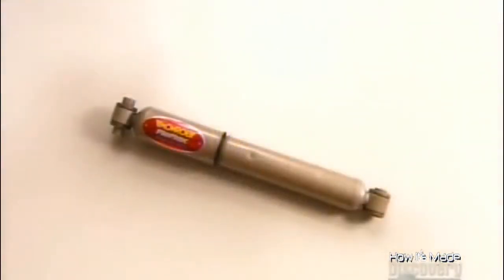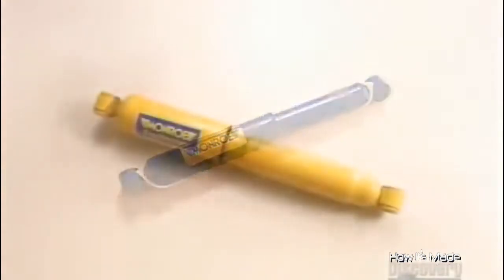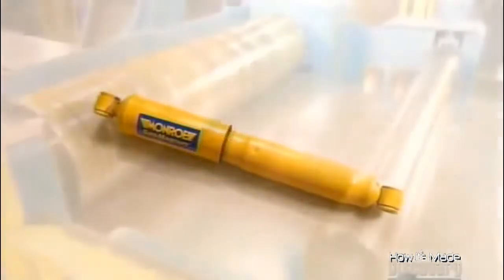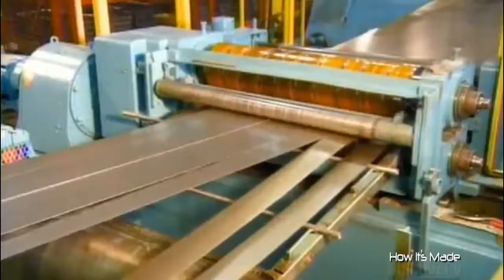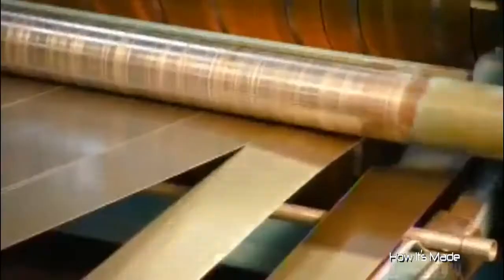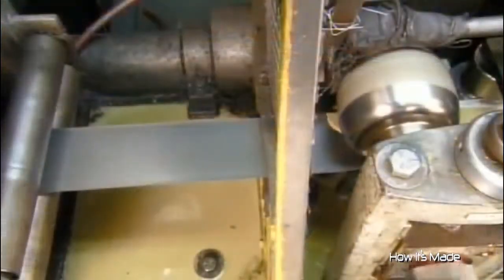Wheel vibrations cause a piston inside the shock absorber to force oil through a valve. This absorbs energy, dampening the vehicle's bounce. All this happens within the shock's two tubes, the reserve tube, and inside it, the pressure tube, housing the piston rod and compression valve. The factory makes both these tubes from a steel sheet sliced into strips.